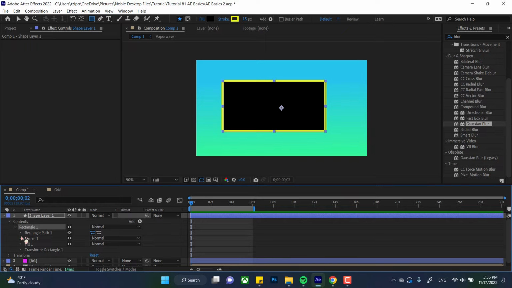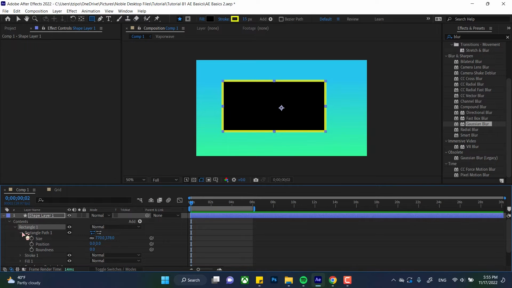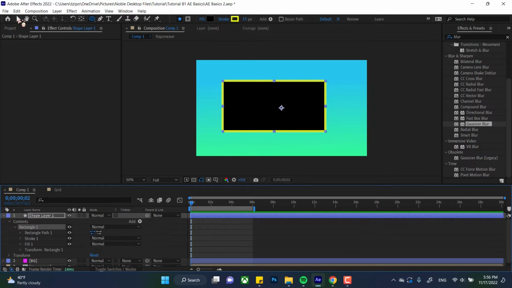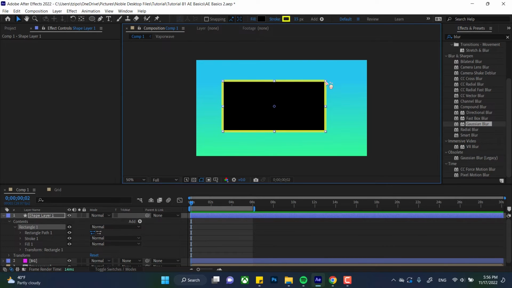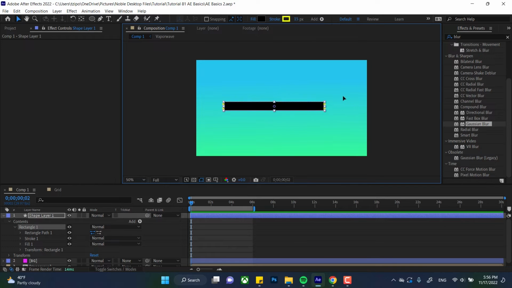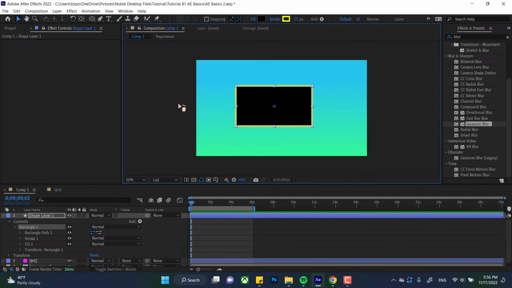So we're going to go over to Rectangle Path 1. Again, stroke is what this outer line is, and a fill is what the inside is, but the path is what determines what the shape is. After toggling open Rectangle Path 1, you see this? This is roundness. I can change this number: bigger makes it more round and smaller makes it more pointy. If I want to change the size of this thing, I click and drag on one of these corners and I can manipulate the size that way. So rectangle and rounded rectangle basically work the same. The rounded rectangle just has that rounded property turned up more.